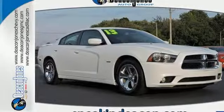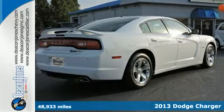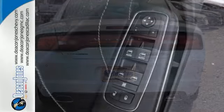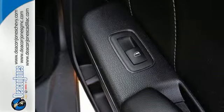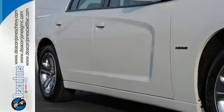It's a 2013 Dodge Charger. This is a performance machine that isn't lacking in safety and convenience options either. It includes stability and traction control, brake assist, and anti-lock brakes. It also features cruise control, remote keyless entry, and low tire pressure warning. This is a sedan with real personality. Check it out today.